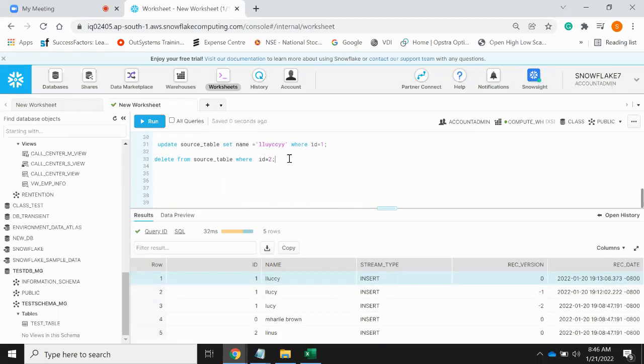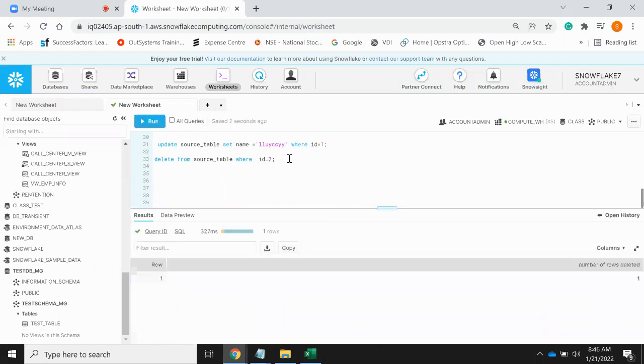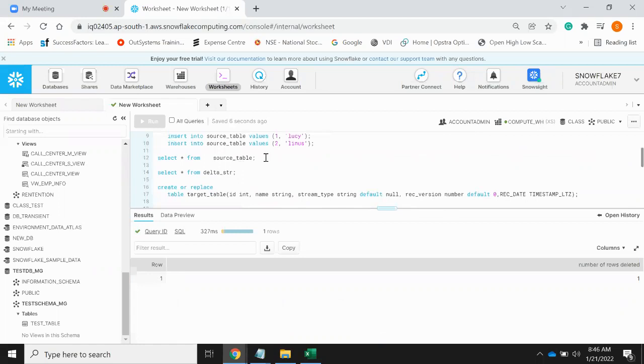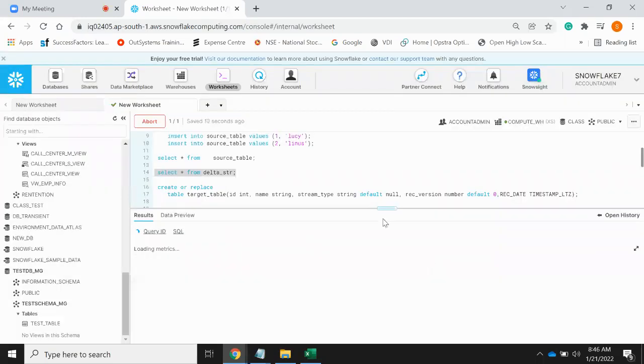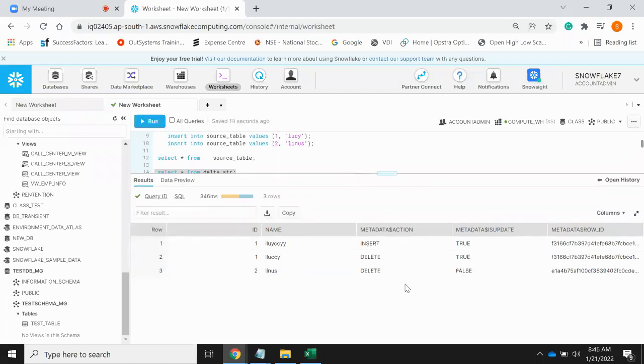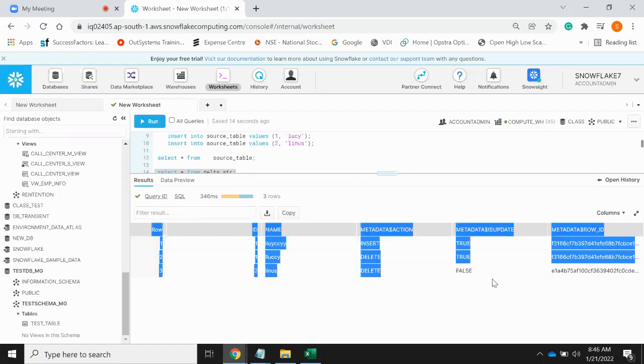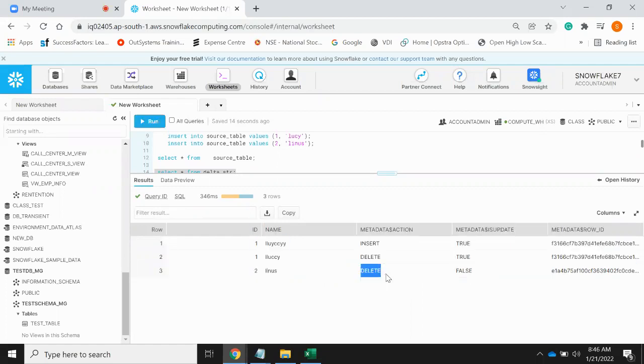What I'm doing here, I'm deleting a record, right? I have deleted a record here. See this? I have deleted a record. Then if you observe the stream table, now observe this. The delete action will be there. See this one, the deleted action will be there, right? If it is false, this is a deleted record. This is a deleted record. This one is related to the previous update one.